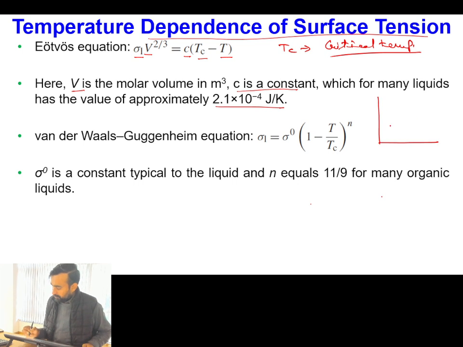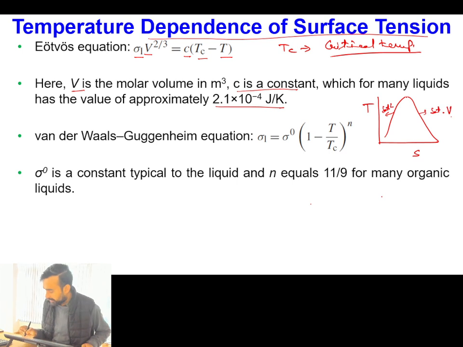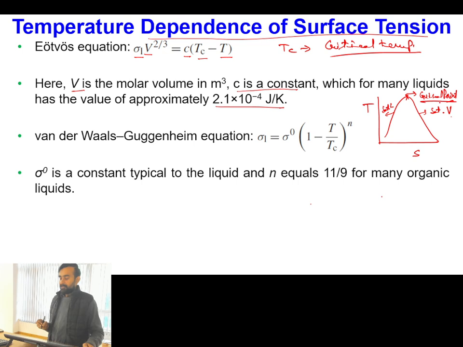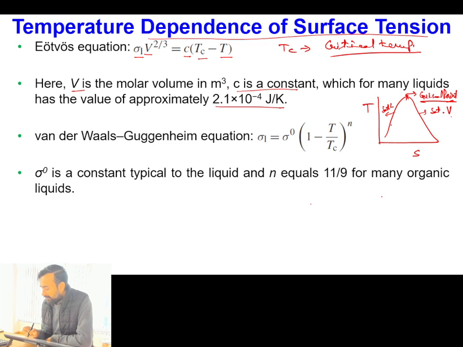If I give you an example, this will be your TS diagram. On the TS diagram, this is my saturated liquid line, this is the saturated vapor line, and the point where both these lines are meeting is called the critical point. So you have to understand that below the critical point I will have separate existence of liquid as well as vapor, but whenever I move above the critical point, then ultimately what will be happening?